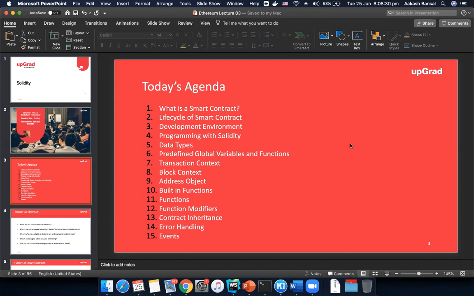And towards the end of this, something that's actually not listed in the agenda, but I hope we can probably touch towards the end of the session, is also talk about web3.js, right? Which is the other part of building contracts, is to actually consume those contracts through applications, right? So the idea is we finish up Solidity on a very broad level today, briefly cover web3.js, and then we continue with web3.js in the next session, which will be the last session for Ethereum. And use that knowledge to build our first smart contracts and an application that consumes those smart contracts.